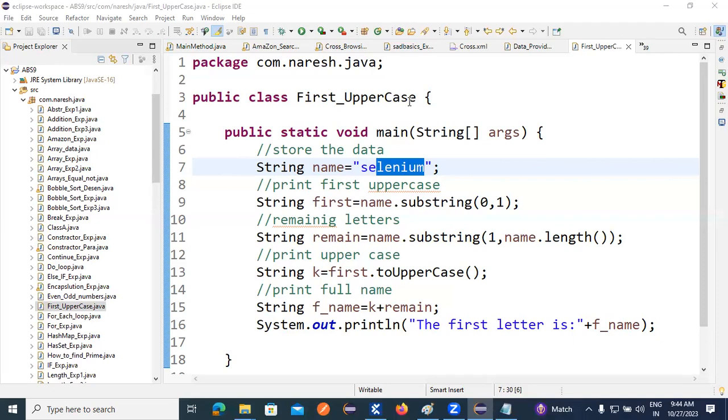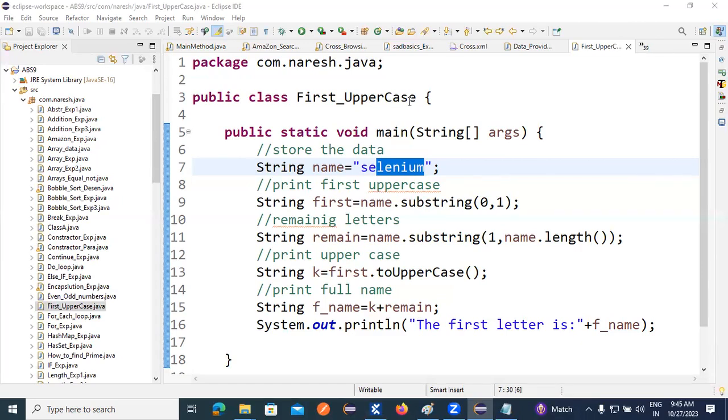If you want to print the first letter plus the remaining letters, we need to add both variables.